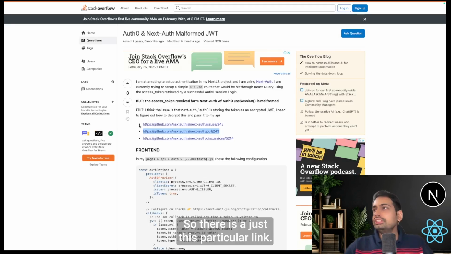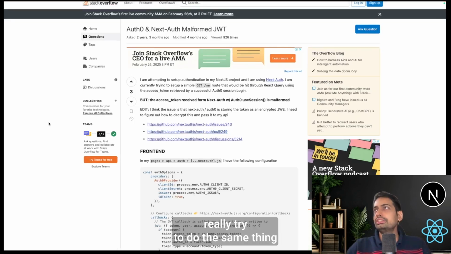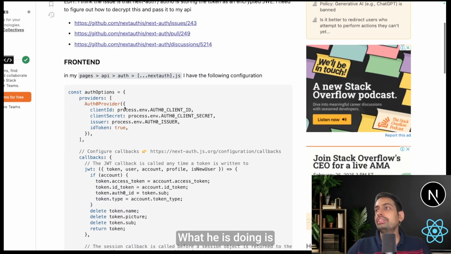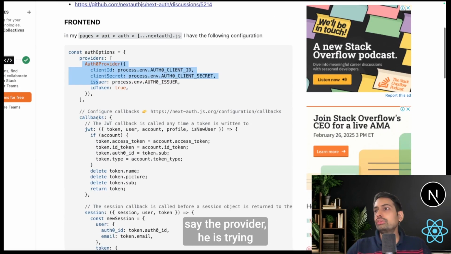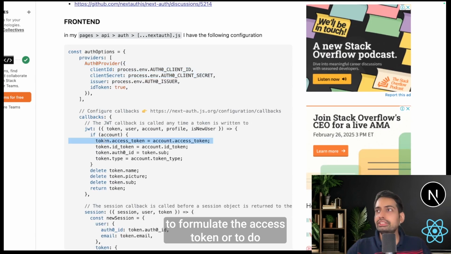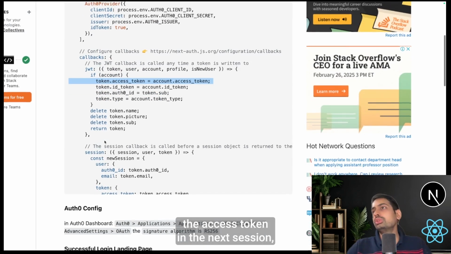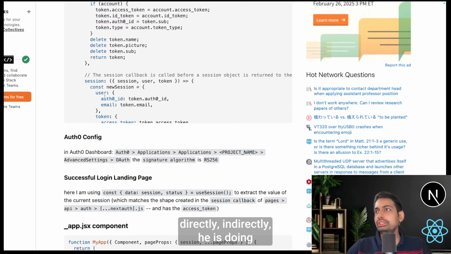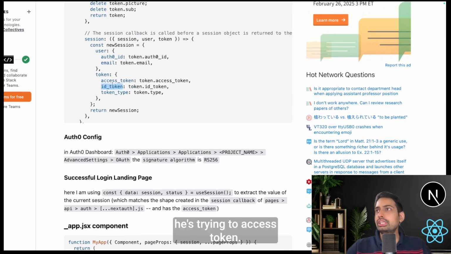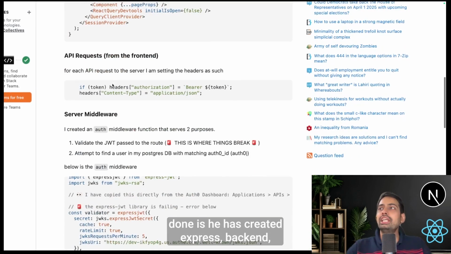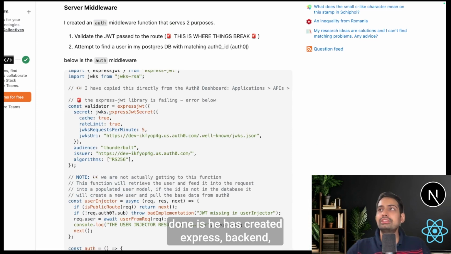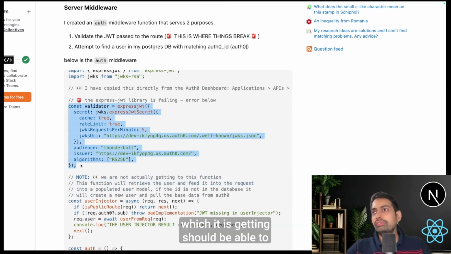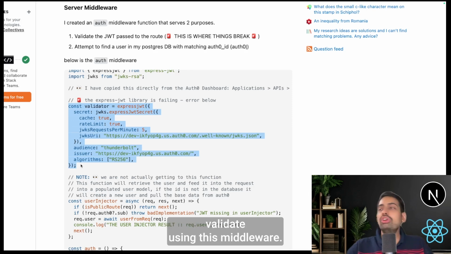There is this particular link where someone really tried to do the same thing I'm talking about. With the Auth0 provider, he is trying to populate the Auth0 access token in the Next.js session. Then he created an Express backend and thinks the token he is getting should be validated using this middleware.